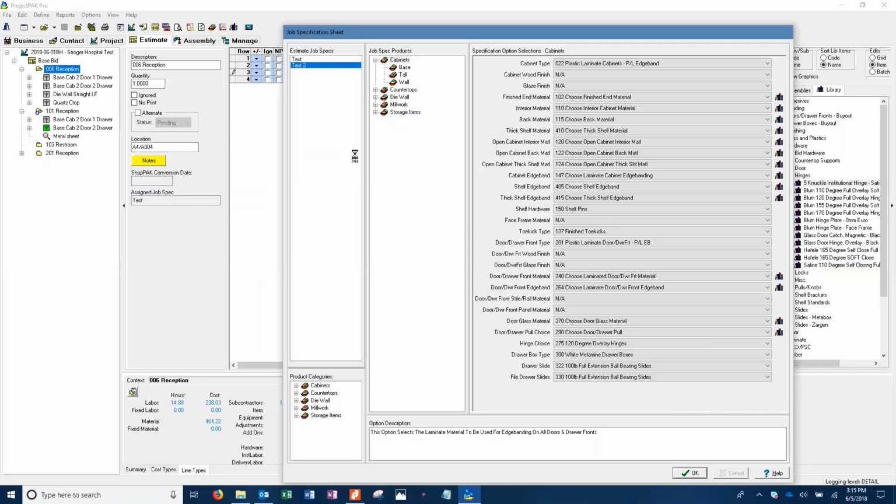So now the next time we right click and we choose Load Specs from Template, we're going to see our default setup and our P/L edge banding. So you know that that's that one. So you could use that again. Now, of course, it says Wilson Art. If you wanted to change it, you could actually change that whole thing and have it say plastic laminate, Wilson Art plastic laminate, so that if you wanted to do one that said Pionite, you could actually have that happen.